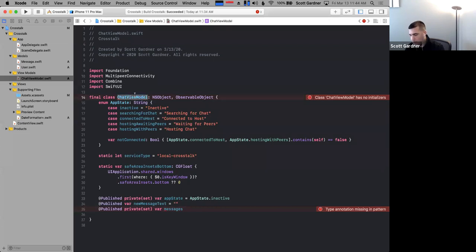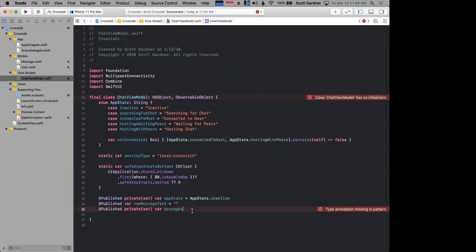In other words, the SwiftUI view would not be able to access it. But because we want the SwiftUI view to be able to access the app state, but not change it itself, we make it a private set. So it's basically read only to you, and only internally within this chat view model can we set or update it.